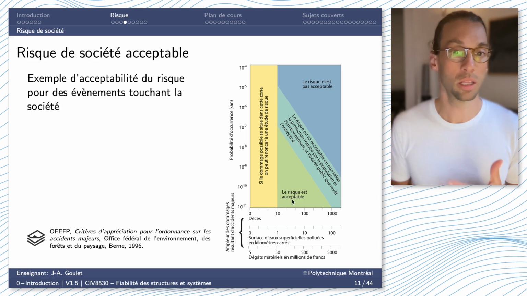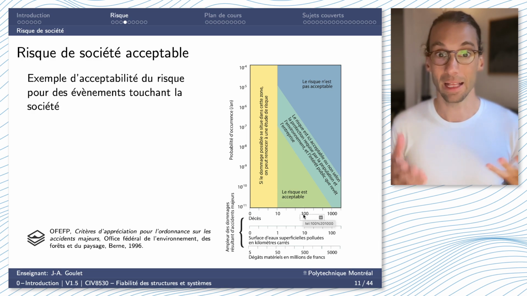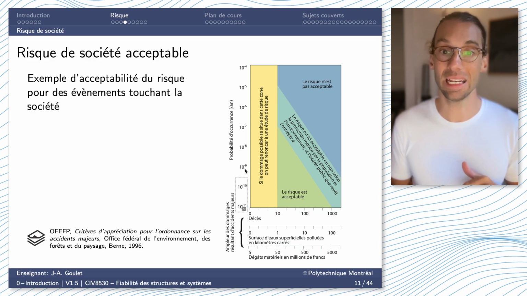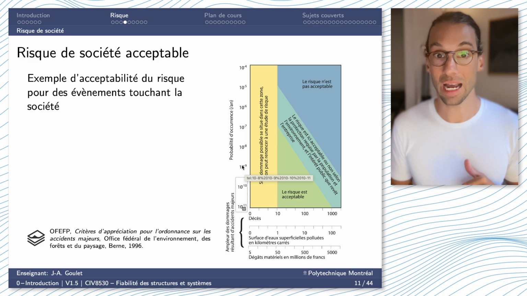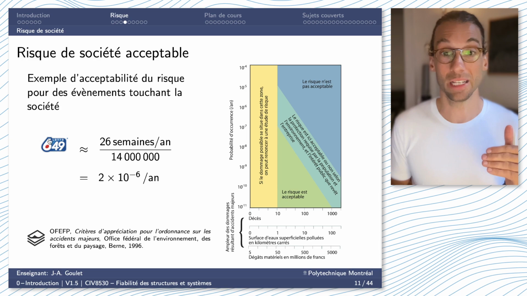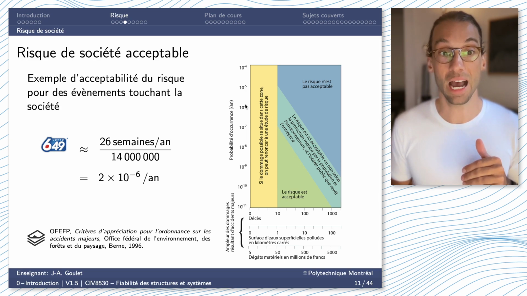If you're going to ask me whether we can accept having 100 people dying at the societal level, the answer is yes. Why? Because we look here at a tiny probability of occurrence. 10 to the minus 9 is really small. If you look at the typical lottery we have here in Quebec, 6/49, there's one draw every 2 weeks, so that makes 26 possible plays per year. There's roughly 1 chance out of 14 million of winning. So if one were buying one ticket every time possible throughout the year, that would still make a probability of winning of 2 times 10 to the minus 6 per year. So that makes it a very tiny probability already.